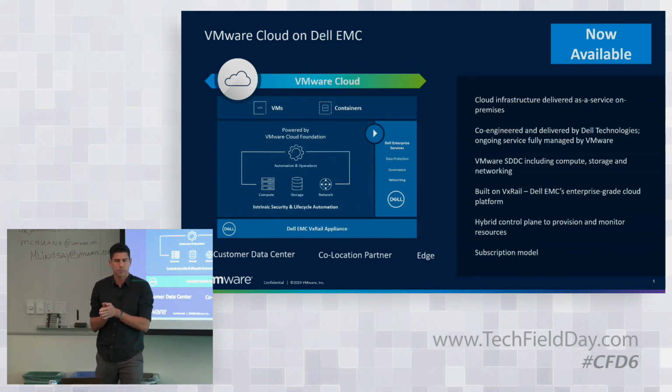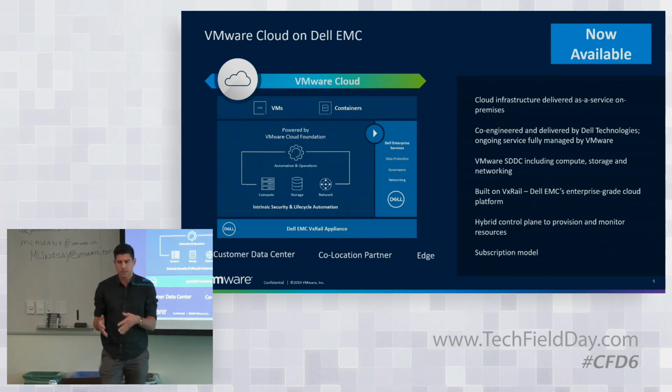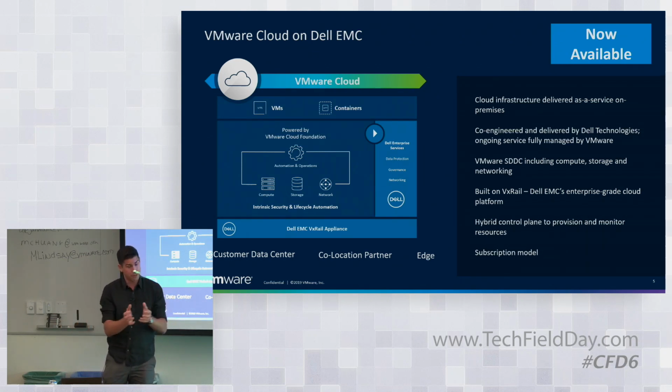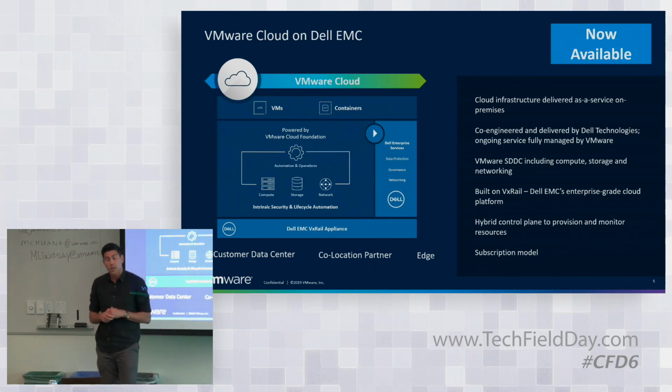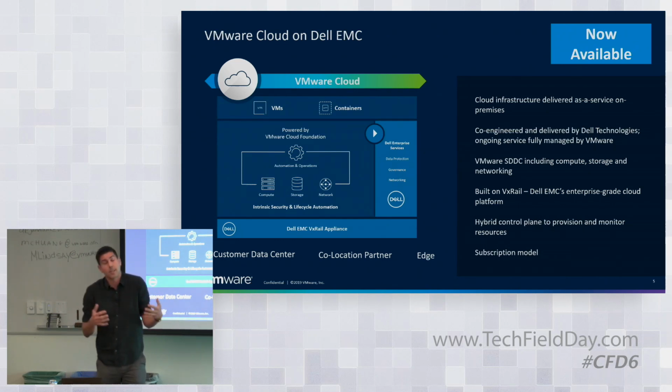We perceive there to be, over time, more and more SDDCs within a given customer environment. Especially with all the technologies we talked about today, we're making it easier and easier to provision more and more SDDCs. Each workload domain is kind of its own little micro SDDC. With VMC on AWS, you can have these really tiny SDDCs, and you can create them as quickly as you want. And so where we see this going is that customers will have dozens, if not hundreds, if not thousands of SDDCs over time spread across the world, right?